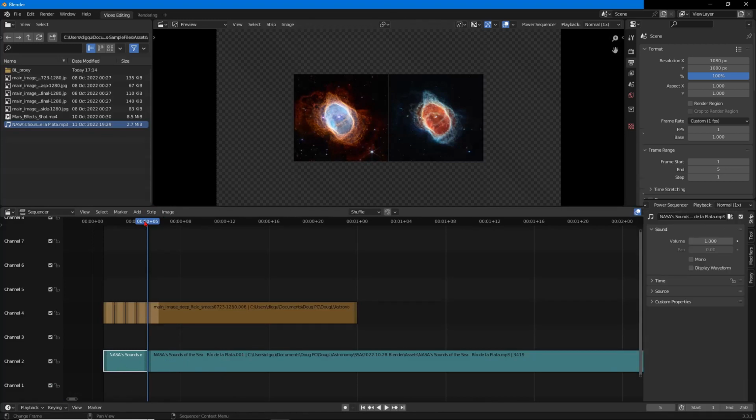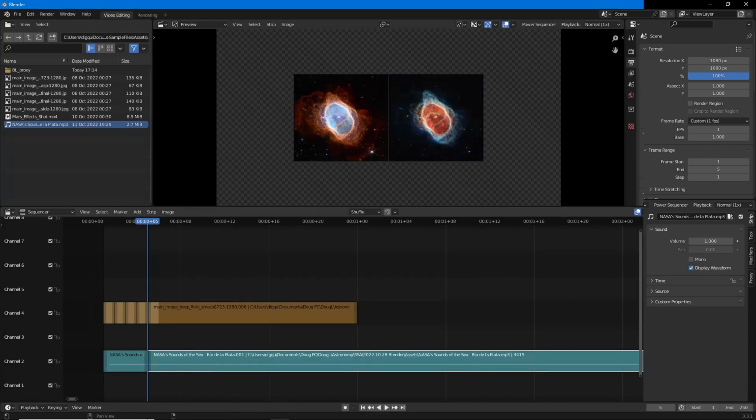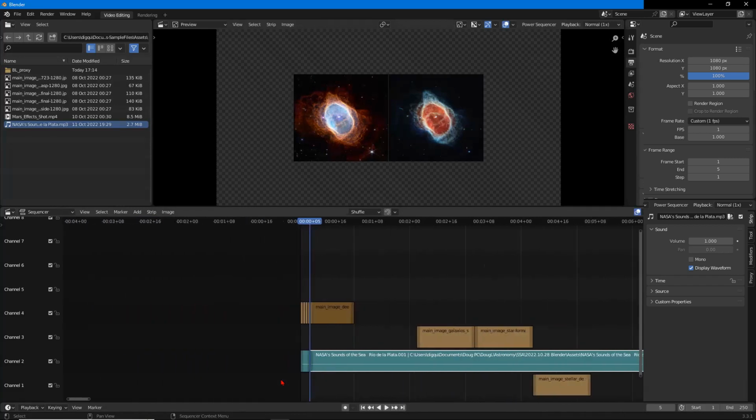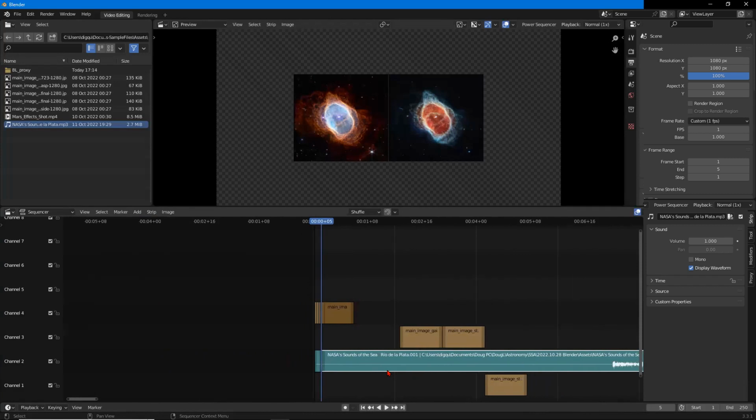And if you click the display waveform, you can actually visualize where the music starts and where it stops. On the right-hand side, there's a little checkbox that says display waveform. Right, there it is. And then do it with the other one too. So you can see it's silent almost that entire view. So if you scroll down and keep going, there's a lot of dead space in there. There you go. Then you can see where the music starts.